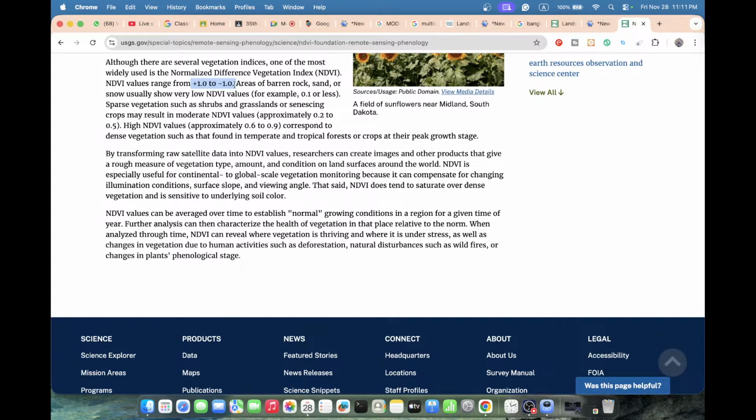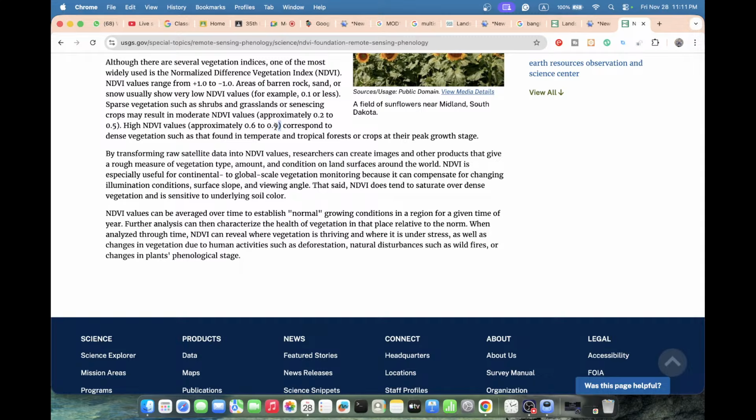Areas of barren rock, sand, or snow usually show very low NDVI values, 0.1 or less. Sparse vegetation, mainly scrub or grassland, we find the value 0.2 to 0.5. Basically moderate NDVI values are 0.2 to 0.5, and high NDVI values we find are 0.6 to 0.9.